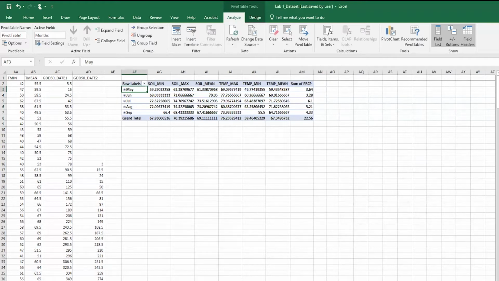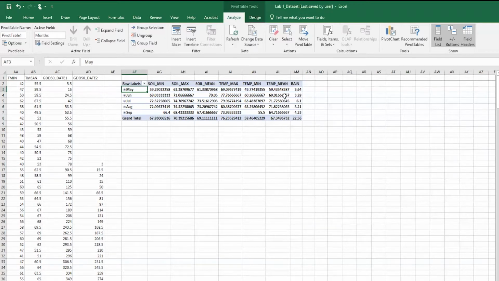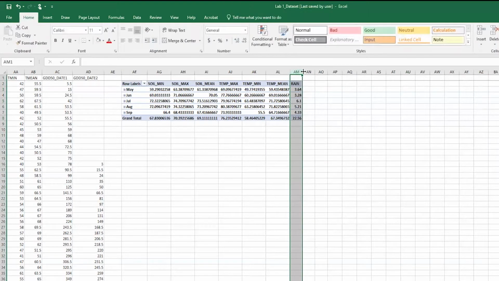And we want to make sure that we leave the precipitation as the sum, because we want to know what the total rainfall is across the whole growing season. And so we can just change this to rain. Precip. I'm not going to get too overcomplicated in the names of the columns.